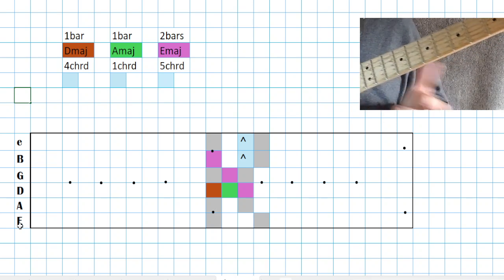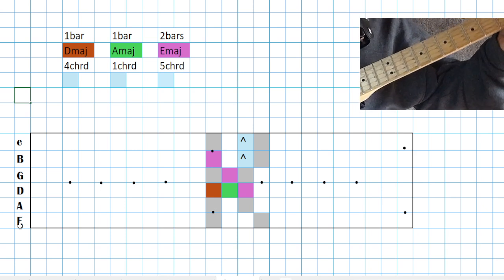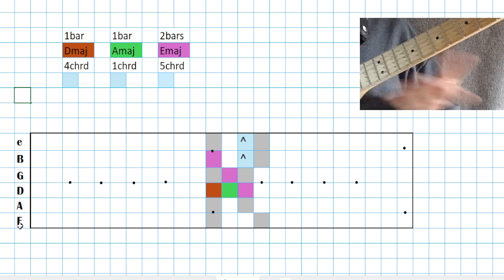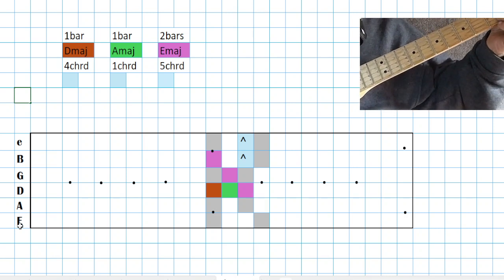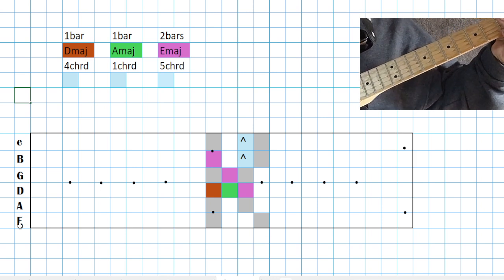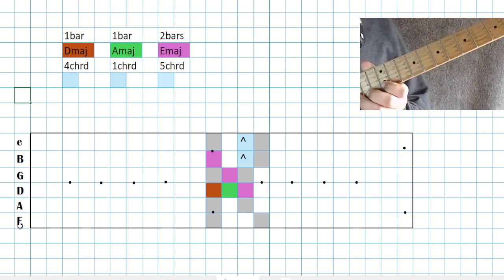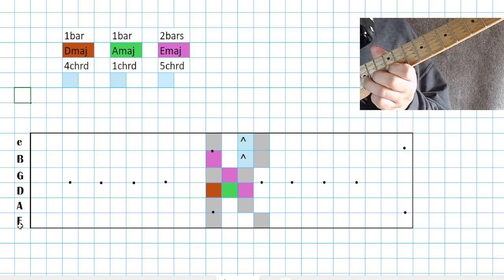I know if it was me years ago, when I didn't know anything except how to play a chord and a couple of copycat rock and roll songs I learned, and somebody had picked up the guitar and played D major, A major, and E major, I would probably have gone to E minor pentatonic and thought, oh, maybe this will work, because it's usually pretty cool.